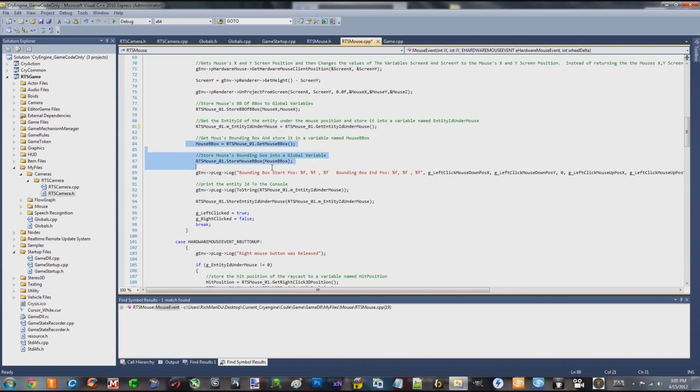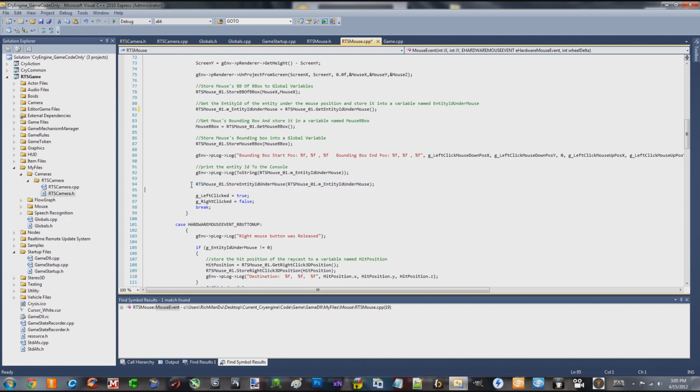Skip all this, and we're just going to do this. This is single unit selection, remember. So after we got that variable, we're going to call a function that we created, RTSMouse, StoreEntityIDUnderMouse, which is something that I created, which takes that local variable.